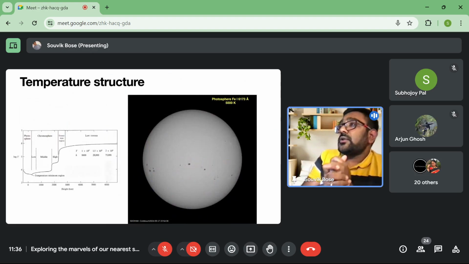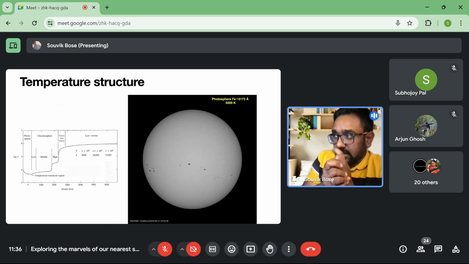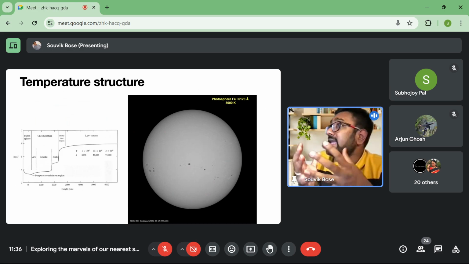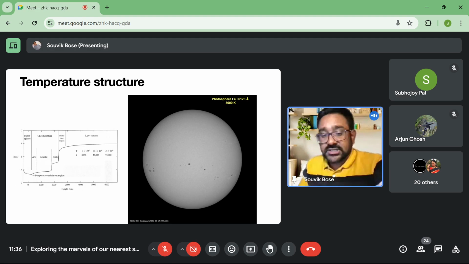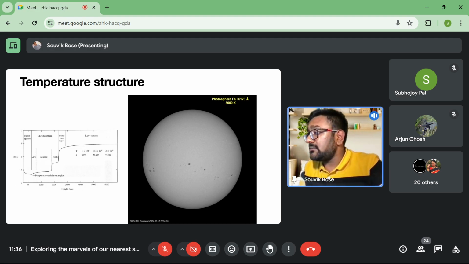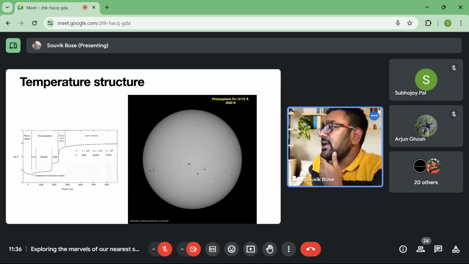Now, let me come back to the temperature structure of the sun. As you know, I'm interested in understanding the coronal heating problem, and let me try to explain what the coronal heating problem is. Now, you have seen this image. By the way, this image is from today. Well, here it's today. In your case, it's yesterday. So this is from 17th of May, as you can see, and this is UTC, so basically GMT today.